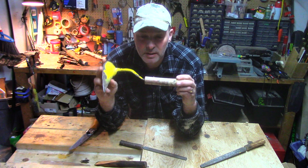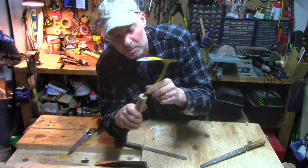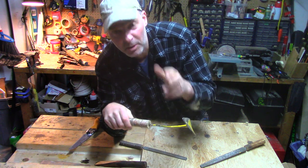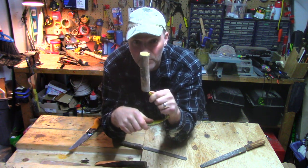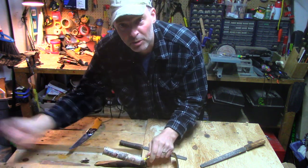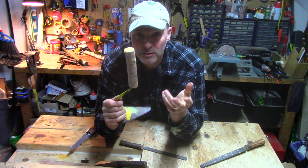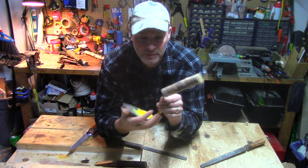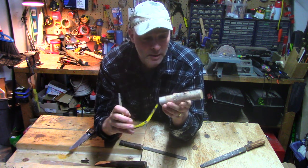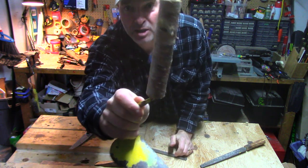So there you have it — an easy way to put a handle on something. I use the vise grips method to pound down into the wood just because of camera angles. If you can get the actual metal part straight up and down, you can just pound the handle down onto it. The general principle is: shine it up a little, get the metal shiny, and drive it into a piece of green birch. You want nice unbroken bark, because the bark is what's keeping it from splitting open.